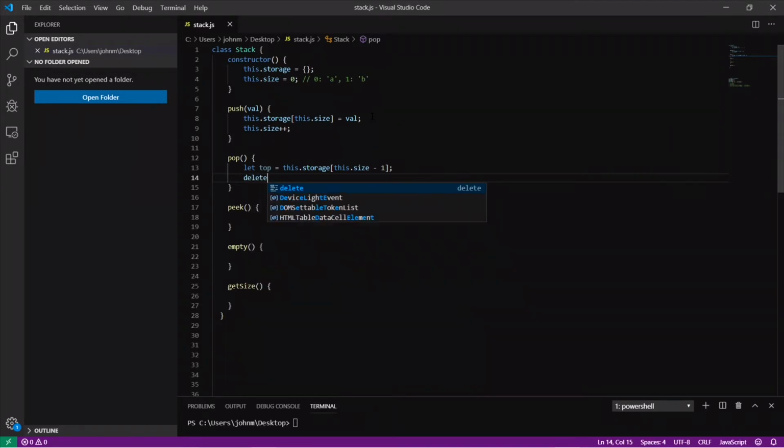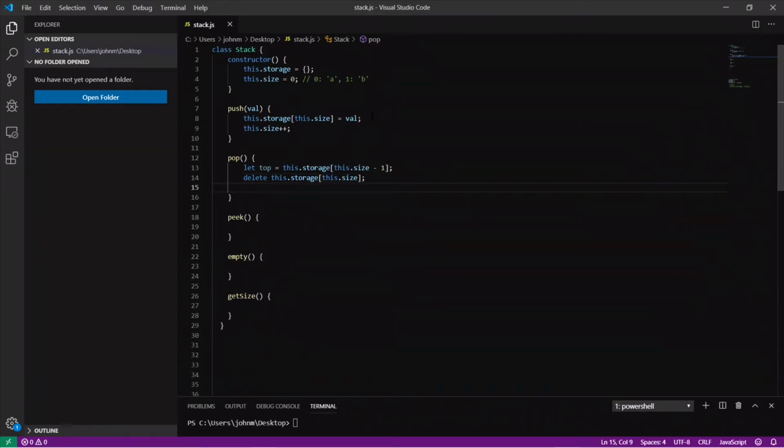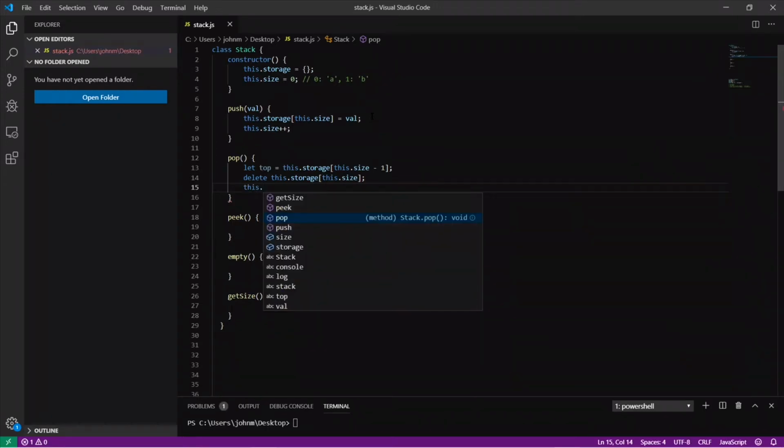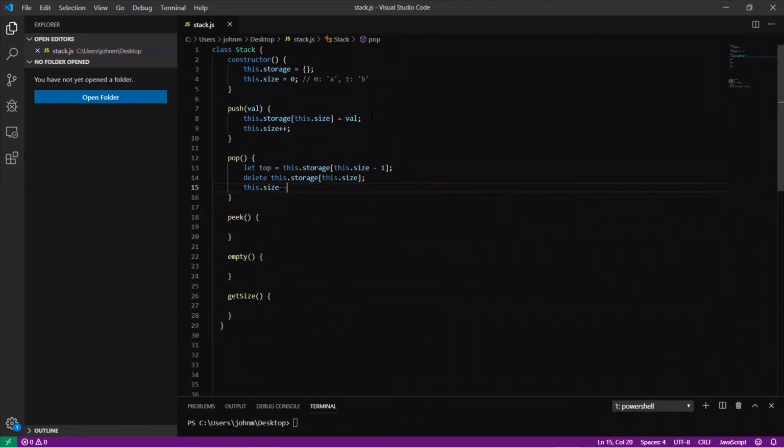So delete this.storage[this.size]. Then we decrease size by 1 because it's 1 more now than we need since we just deleted an element. So this.size--. And finally, with the pop method, the last step is to return the element that was just removed. So return top.